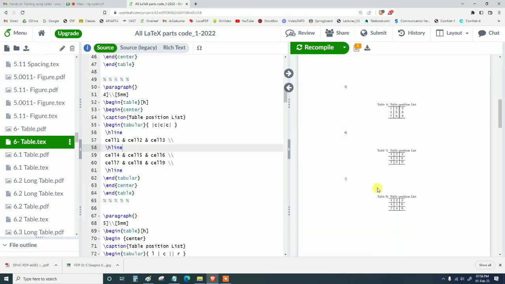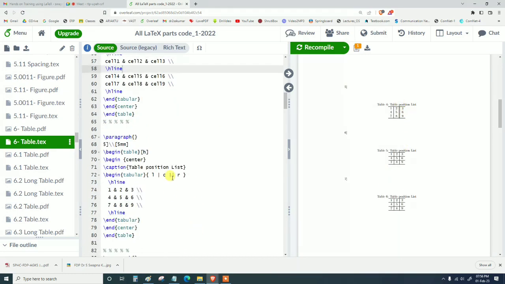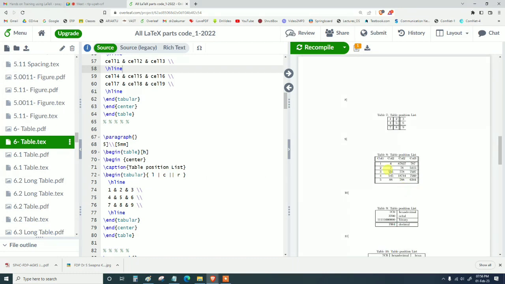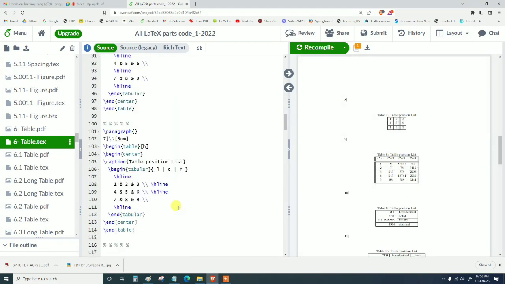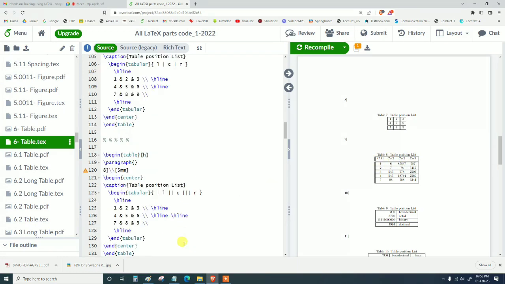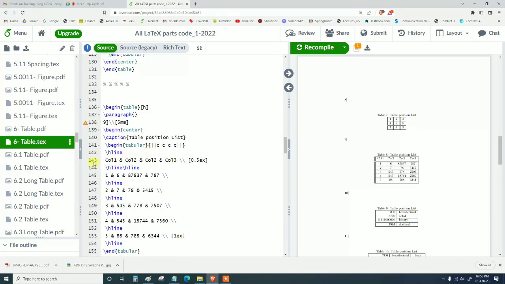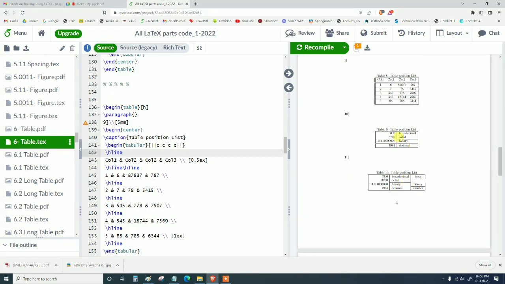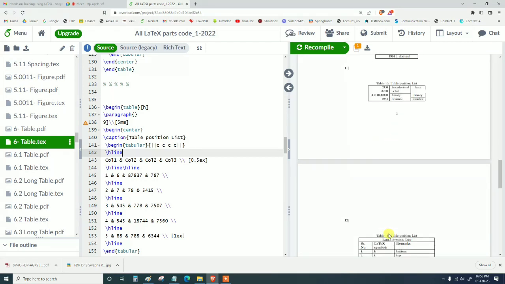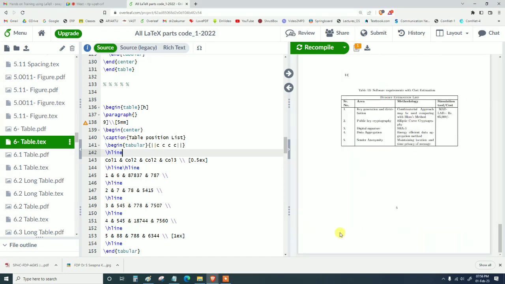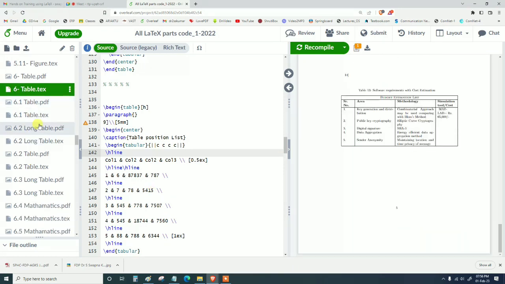And not only this, you can create a double line. Double line means double cursor. There are so many things that you can create, sections like this. Column 1, example 9. You see here you create column 1, column 2, column 3, column 4. After that you have written 2 H line. That means there will be one line here and another line here. So like that you can do so many things. You can see how the differences, all these things, are possible through different combinations. So there are so many things I have created.